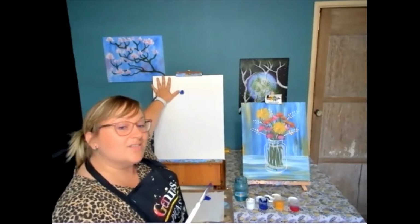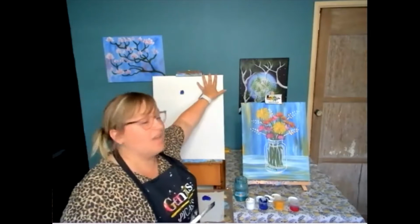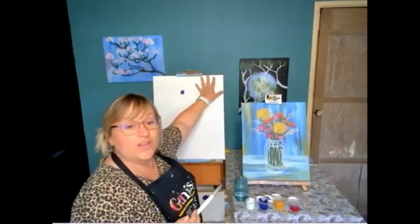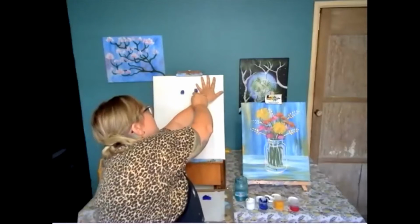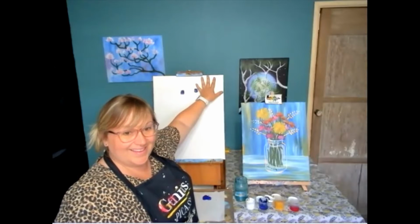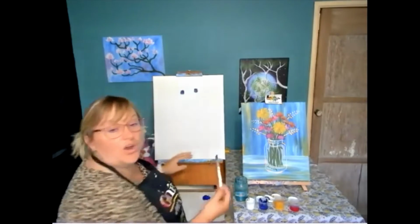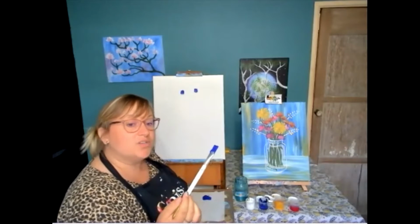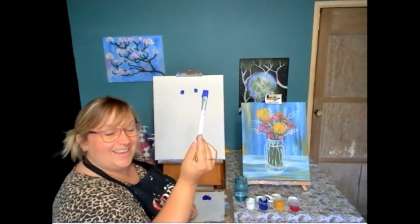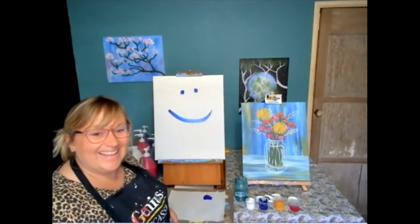Now these instructions are very important. Now take your hand and put it on the other side, so you're measuring the same space. Put another dot right where your pinky is. Okay, looking good. All right, is everybody ready for the most important instruction? Thumbs up. Looks like it. All right, are we ready? All right, we're ready to get started.